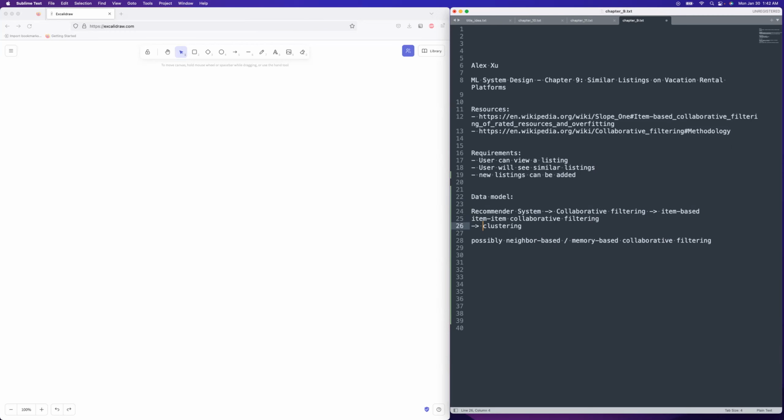There's a couple of different algorithms that you can use for that. So there's k-means, there's BIRCH, there's DBSCAN, which I think is pretty fast. Some of those last ones are pretty fast from what I remember. It's been a little while since I've done any stuff with clustering. I took a couple of classes on it in college. And then for the neighbor-based or memory-based one, that would be classification. And I think you can actually do something like K nearest neighbors. So KNN, K nearest neighbors, is what I'm thinking for that.